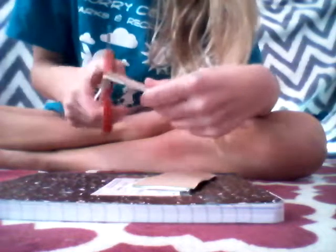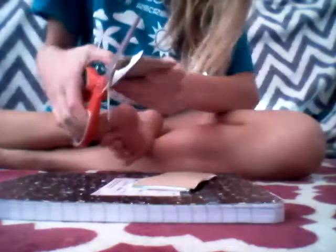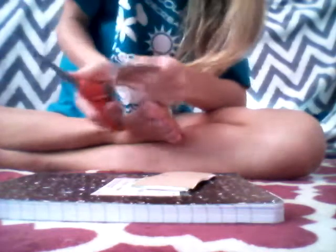Okay. Now, right here, I have some edges to cut off, and right here, I do as well. Oh my god, it's so tough. Okay. I think I'm about to break the scissors. That's how tough it is. It's about to come off, but I don't know how to. Did it.